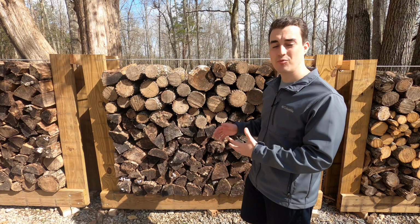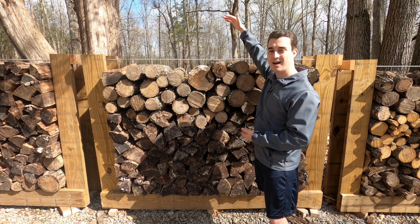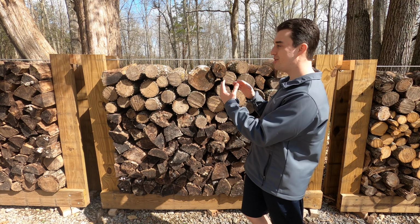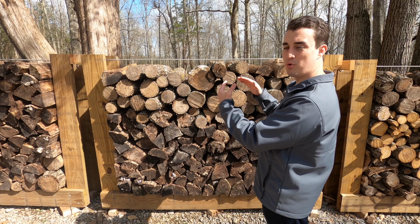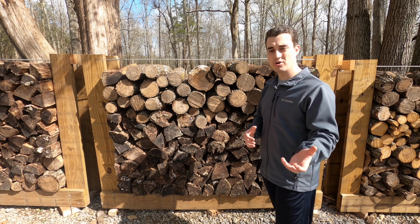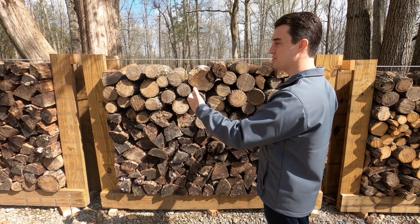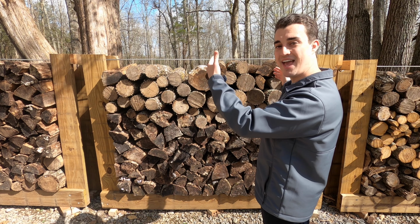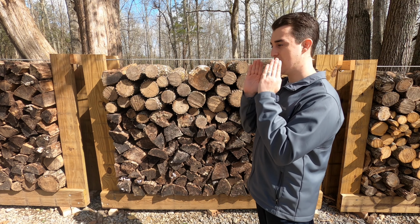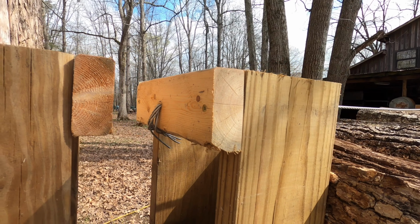When we first started stacking wood in these racks, we actually had it a lot higher. We had mounded it up above the tops of the vertical pieces, and we noticed over time that those vertical boards were actually fanning out. The weight was pushing them out. So in order to prevent that, we made the stack shorter, and then we took 2 2x4s and we screwed them into the edges of the 5-foot vertical pieces. So we cut them to 10 inches and we put them on so they'd be flush to the 5-foot vertical pieces, screwed them in on each side.